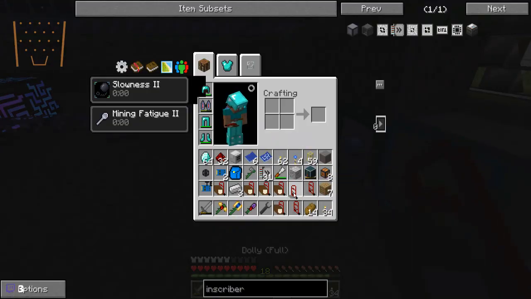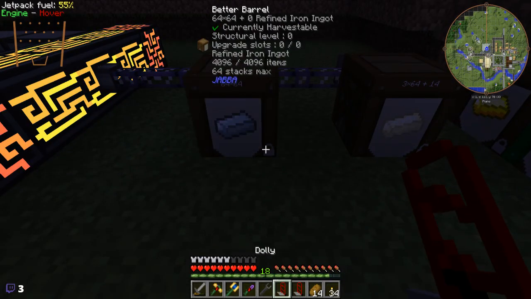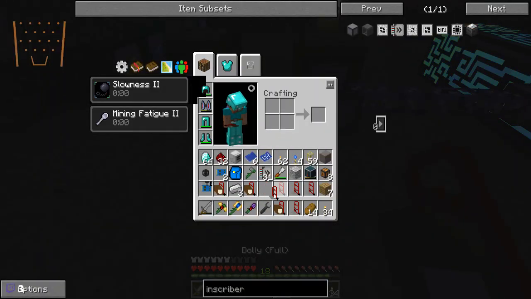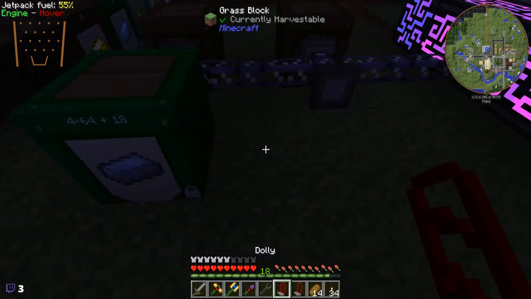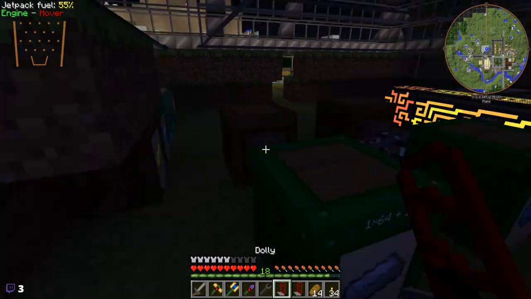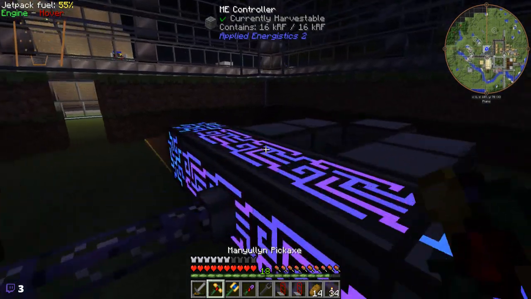I might have made the storage system a little bit overpowered here then. I think that's one of the advantages of using Ex Nihilo in the overworld like this, is you do end up with quite a lot of resources. I still don't think it's cheating, mind. It's realistic.